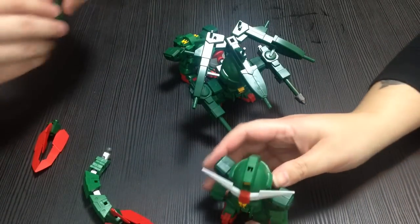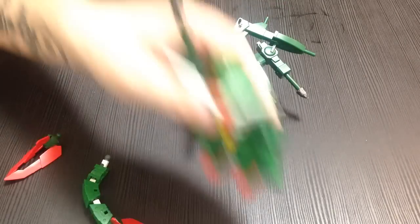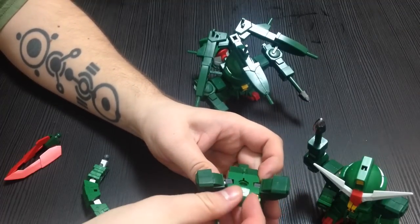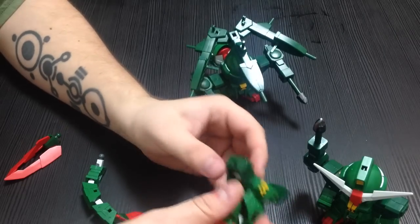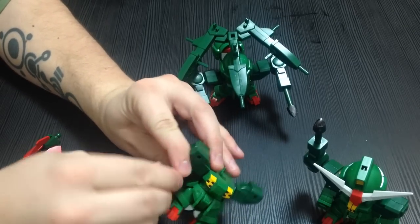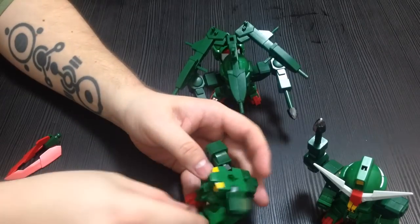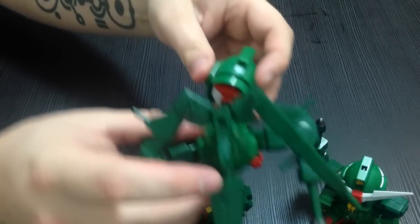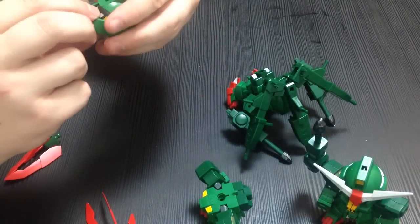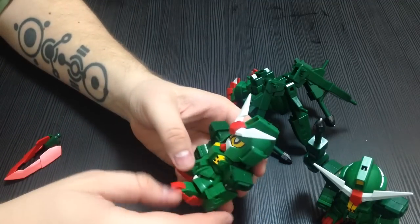There are our arms — and there's one of our bodies. I'll set him over to the side. We have one of the others here, and that chest plate just goes on top of the head. I love the way those arms go together — the fist is just really well designed. There's our second body, and the head goes on the back there, ball-jointed in already. Just flip the face so it has different eyes. Pop that on, drop on a V-fin, and now we have the second of our three.